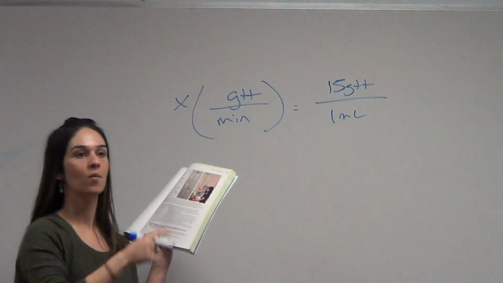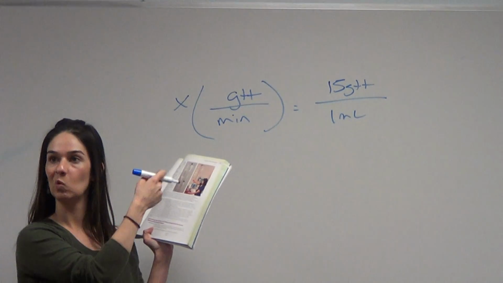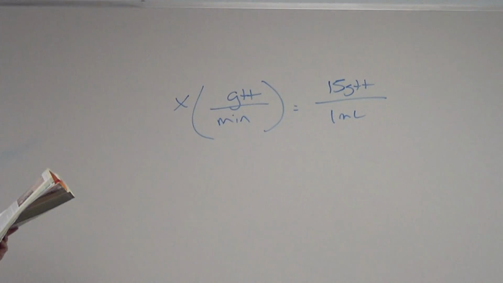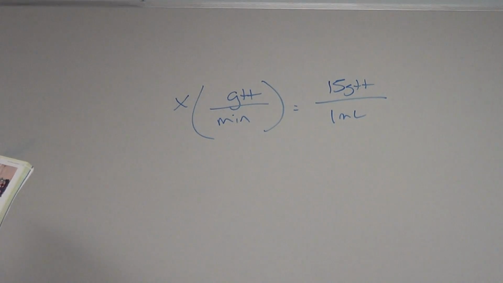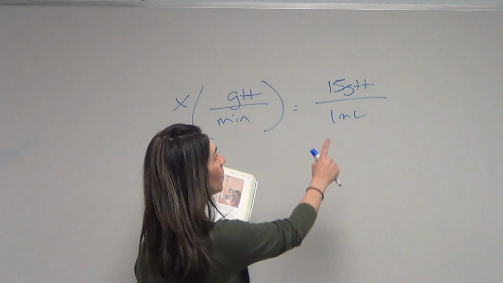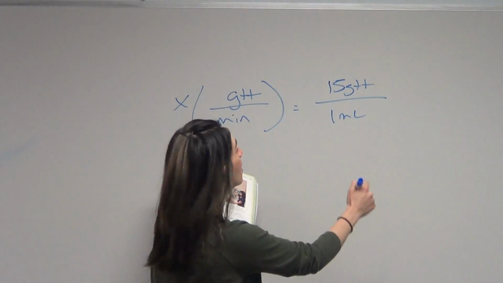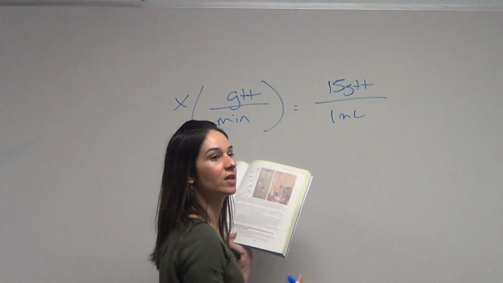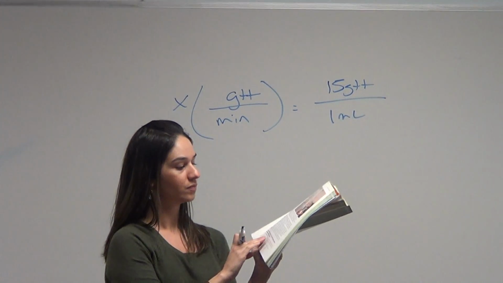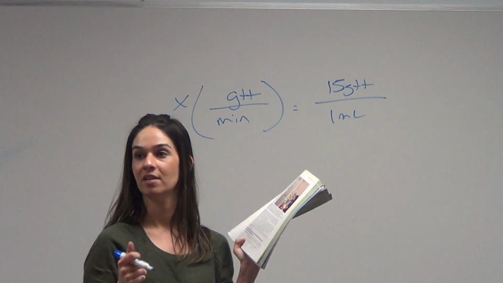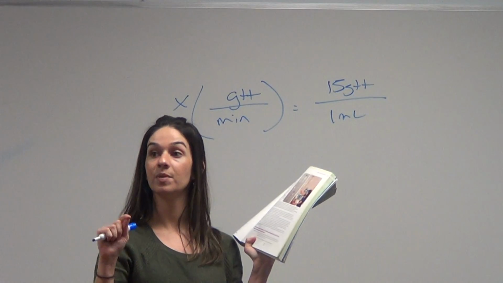So we just learned about that. What does that mean? What information is that? Yeah, that's our tubing, right? So is that a micro drip or macro drip? Macro drip. So what it's telling us is we are using a macro drip tubing for this client. We know we have 15 GTT per 1 ml. Well, we need GTT per minute, not GTT per ml. How do we get rid of that ml? We add 500 mLs to what though? 3 hours. Doesn't it say 500 mLs to be infused over 3 hours?